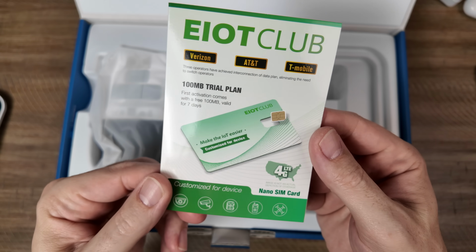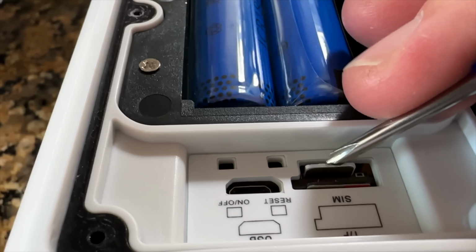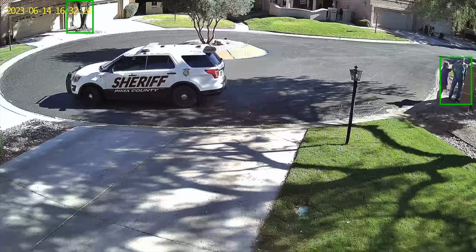Eufy even includes a 3-in-1 Yacht Club SIM card, which will actually switch between Verizon, AT&T, and T-Mobile based on whichever cell tower is providing the strongest LTE signal. I've previously tested Yacht Club SIM cards in a variety of security cameras, and I've always been impressed at how constant and wide the coverage of those SIM cards is.